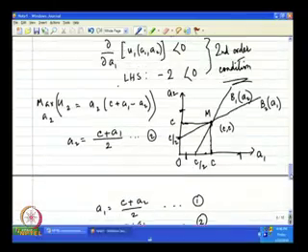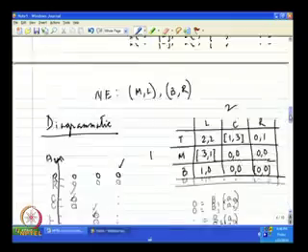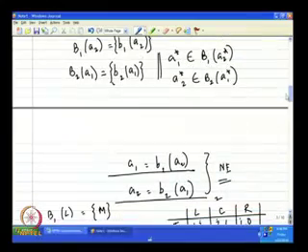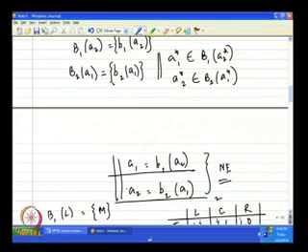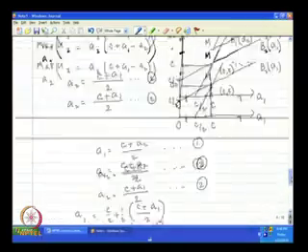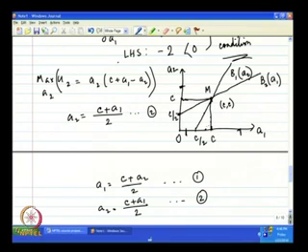Now, why is this point being called Nash equilibrium? Because of what we have said before: if I have two players, and there is one point at which the best response functions give me a unique point, where B1 is a function of A2 and B2 is a function of A1, I solve them and I get a unique Nash equilibrium. And if I look at the diagram also, the same thing is verified.